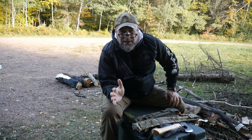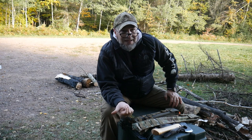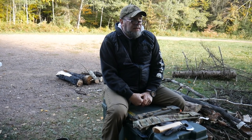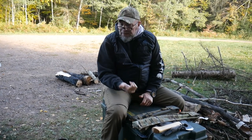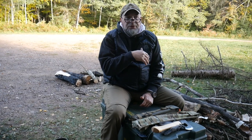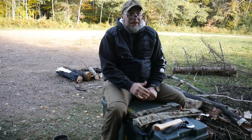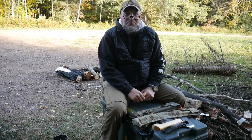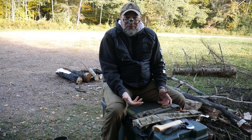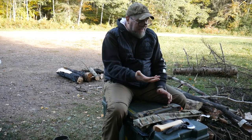The standard pouch fits the Bahco Laplander, F-180 Pros, Gomboys — the smaller saws. I'm an avid bow hunter and when I moved back to Minnesota I shoot very rustic shooting lanes for my archery, so I always carried a Bahco Laplander. I could throw it on my waist, on a shoulder strap, or onto a ruck — just to trim branches in my shooting lanes. But you guys as customers said 'make a larger one' and introduced me to other folding saws I'd never really used for wood processing.